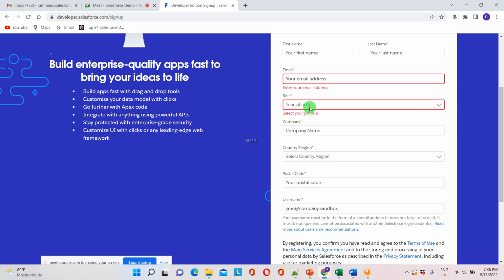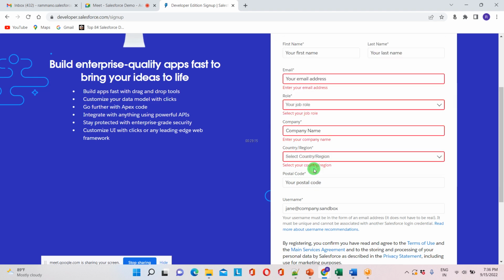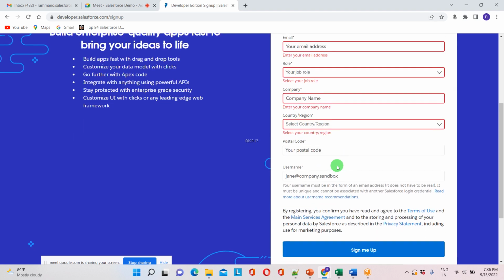Even if you are admin, no issues, just give developer, because if you have admin access, you will not have access to do any programming practice. So go with developer. And company name, if you are not working anywhere, you can give any dummy company name. It will take it, no issues. And country you can give as per your wish, and postal code, etc.